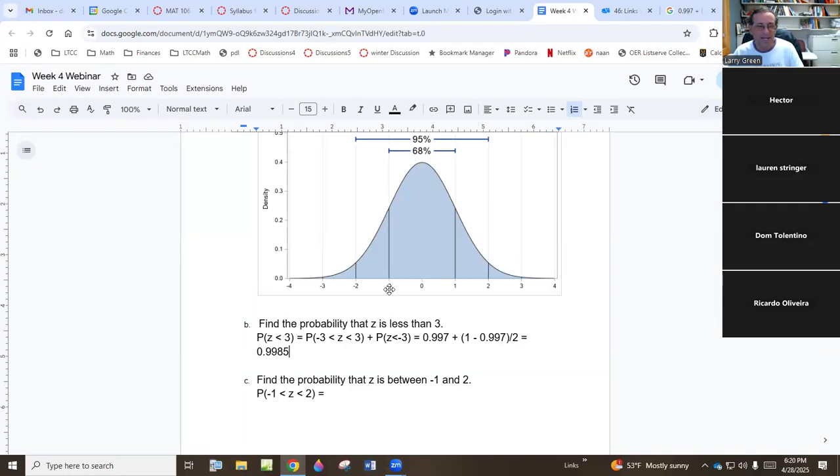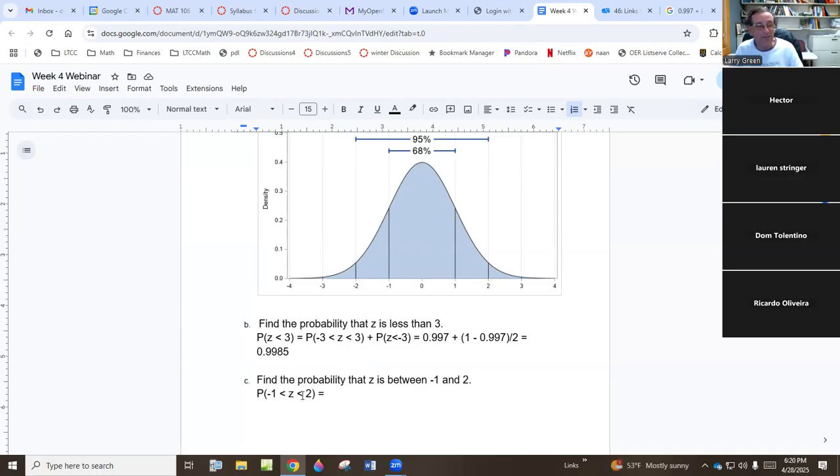So now we're from -1 to 2. So we can do something really similar. Could we know between -1 and 1? The 1 minus 0.997, yeah, that's the only one that's divided by 2. Because what we just did, between -3 and 3, we grab that, and then we add the left-hand piece. So between -3 and 3, there's no division. We're just grabbing all that area. And the left-hand piece is half of the left plus the right. And that's what just happened.